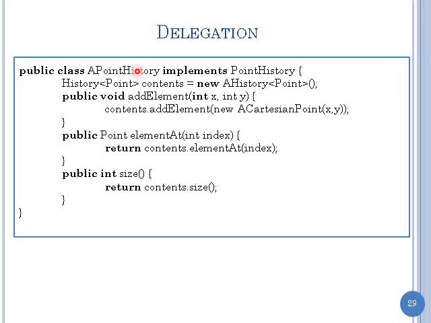So if you are delegating work to your subordinate, then you have some access to the subordinate. You are not your subordinate. A manager is not a subordinate. A manager delegates to a subordinate. That's the philosophy here. So a point history is not a history according to the rules I've defined. It's delegating to a history. So this is the delegate, and this is the delegator. This is a very technical concept.